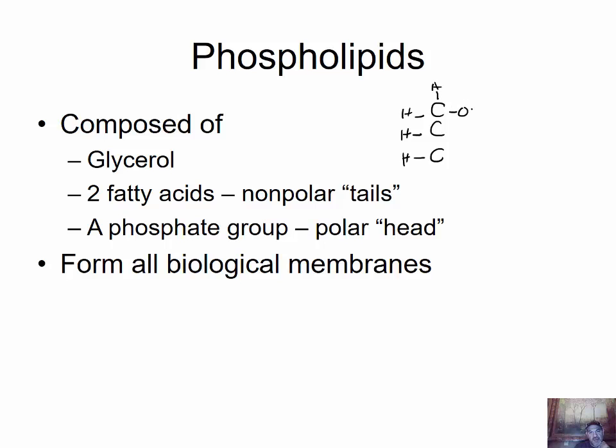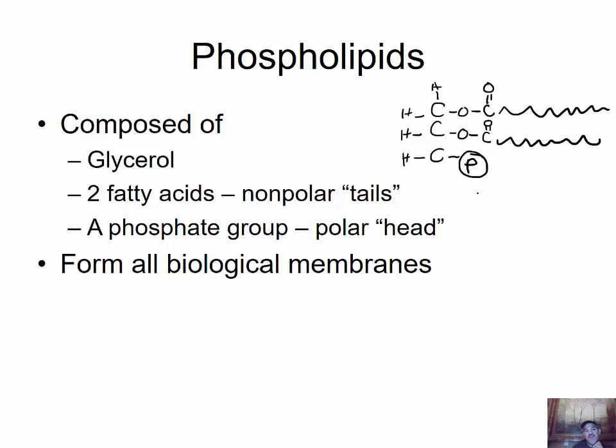And so here is our fatty acid going to it. And a triglyceride would normally have another fatty acid chain there, but if we replace that with a phosphate group of atoms, a molecule of atoms, now we have a phospholipid, and it gets its name because it has a phosphorus there.